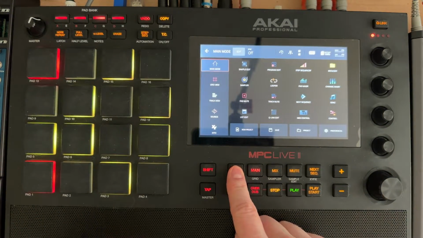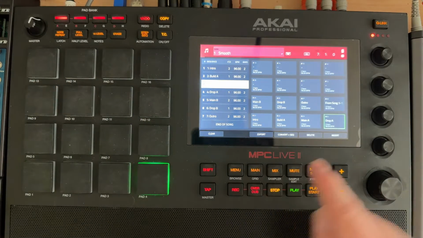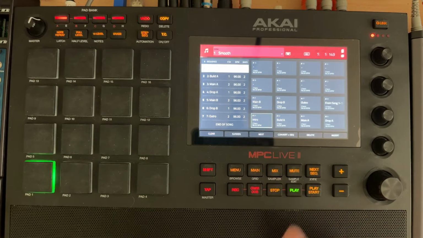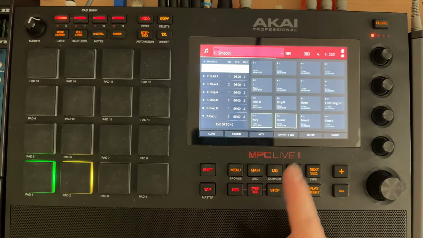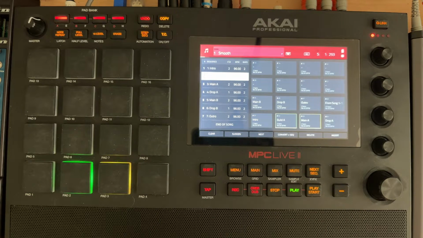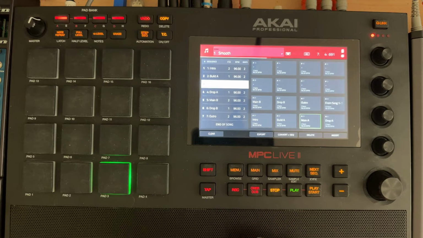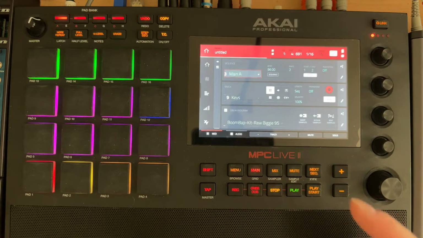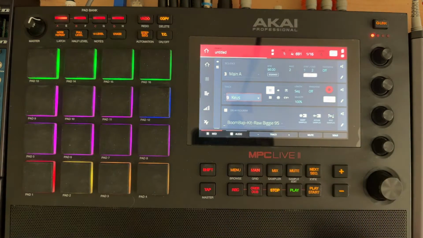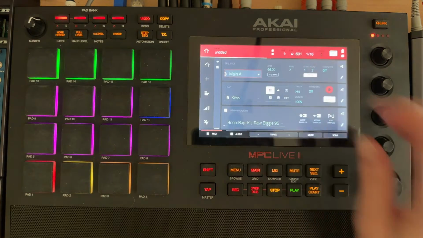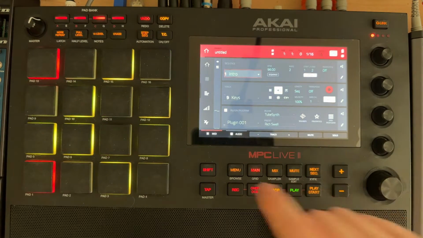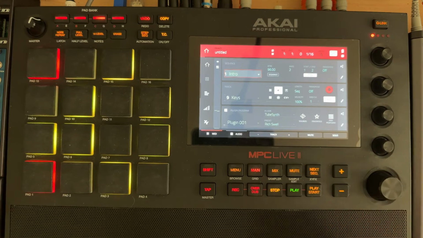Now you can be easily fooled if you hold menu down and go back into song mode and we start playing. You can hear it's playing that synth, because we're still on the intro. It's going to loop over and switch over to the keys. This time it's not doing it. Well, effectively the problem we've got is that because it's different here, it's not exactly the same. When it carries over, it doesn't really know what to do.